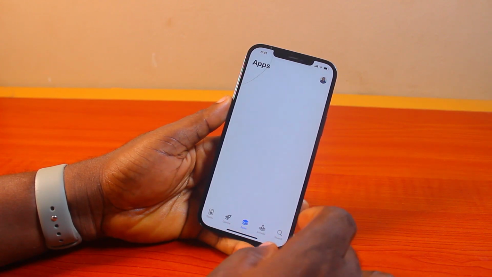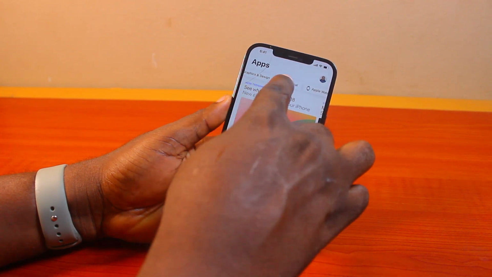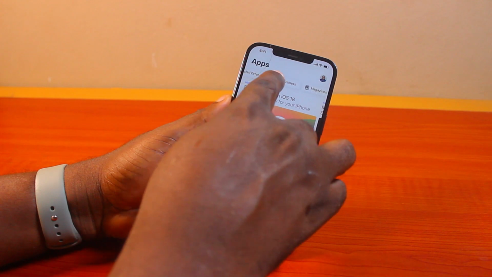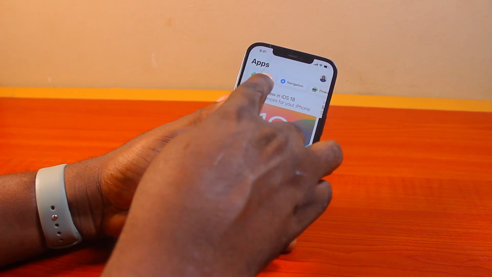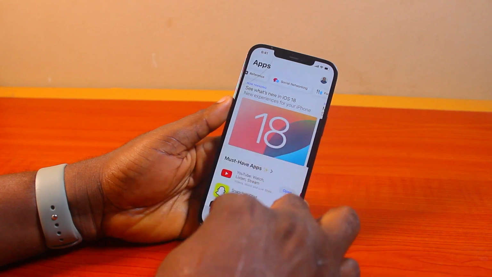And if you want to search by app category, you can just go to Apps, then sort the category by going to Utilities. Under Utilities you can find the Passwords application on your iPhone, but since you can easily search for it, there's no need to go through the Utilities space, though the app is under Utilities on your iPhone.